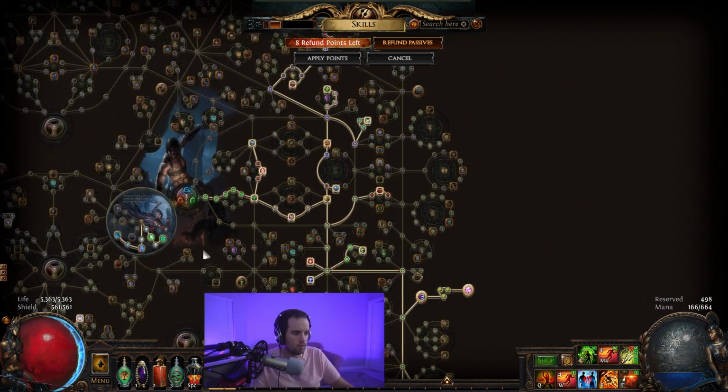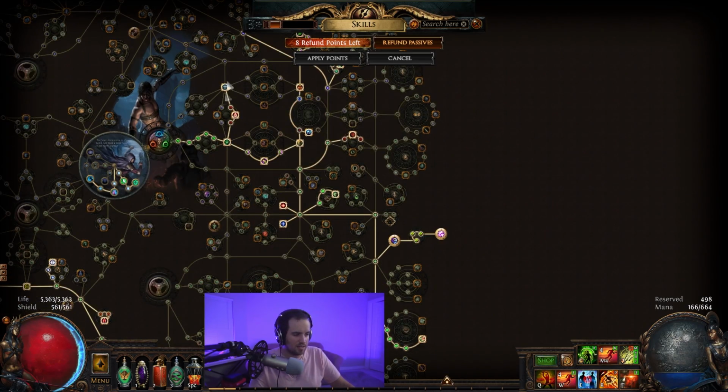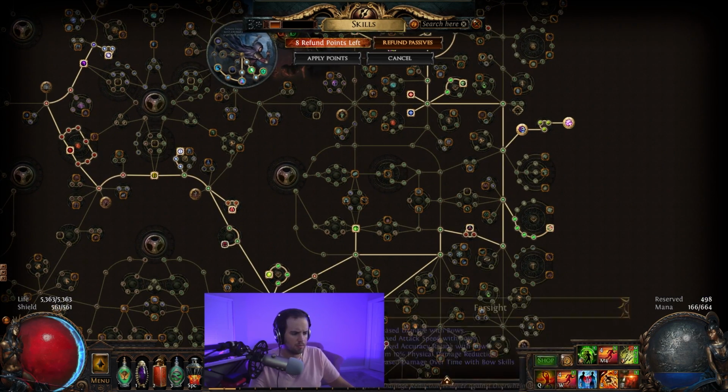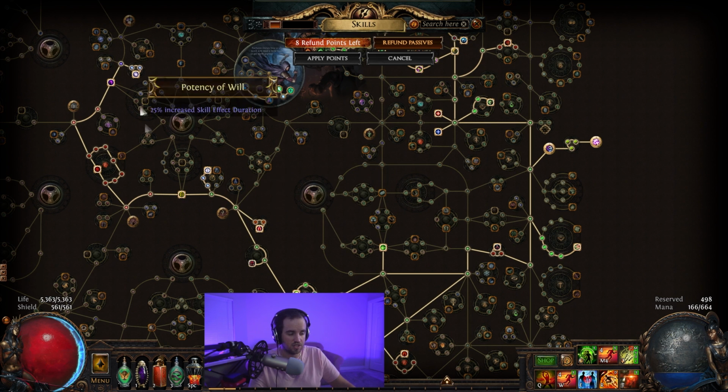The skill tree is pretty straightforward. This is just like most chaos damage over time builds. You go and get the chaos damage over time, life, defenses, evasion. This is a bow build, so we do get some bow nodes here, here, and here, and then increased skill effect duration in both of these spots.